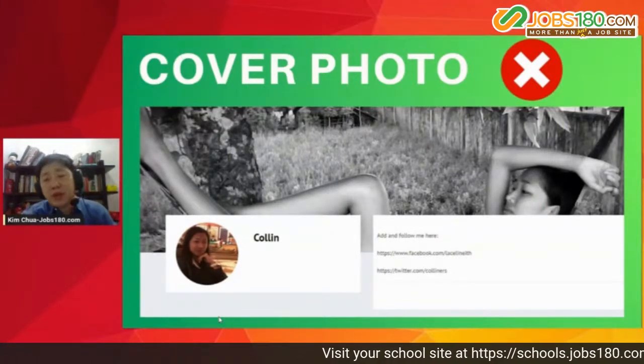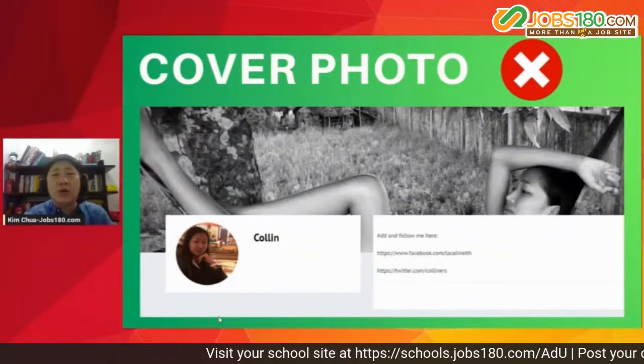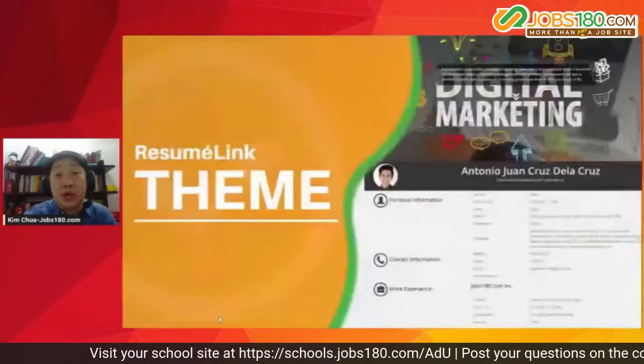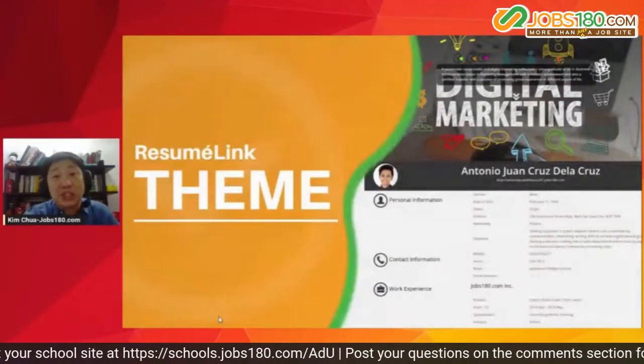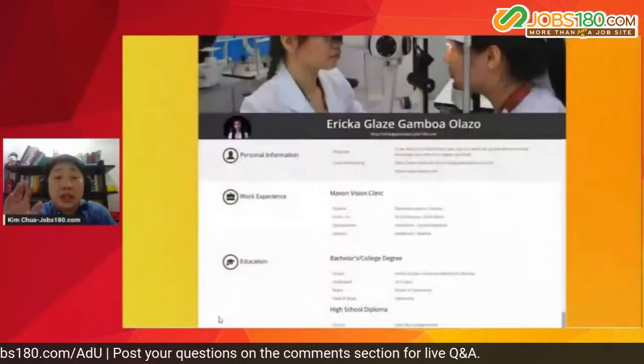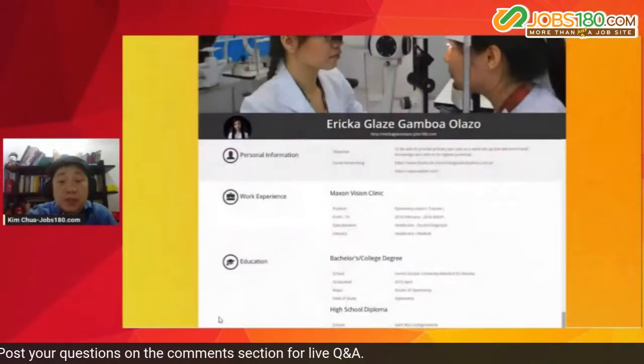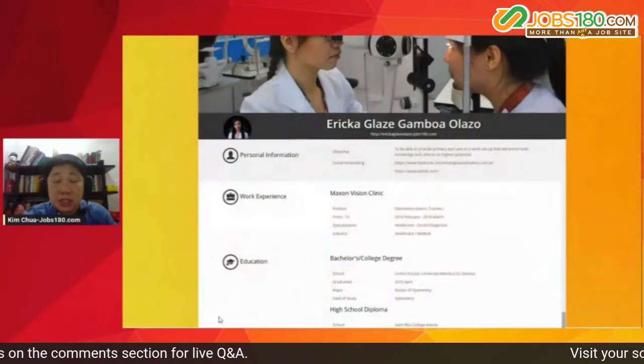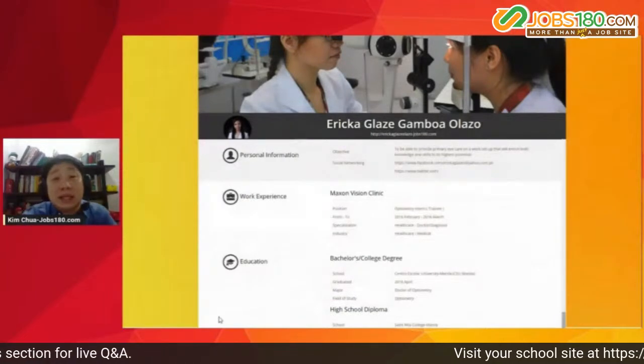This is just my opinion. I don't think this looks professional kasi ang dating parang tamad, parang happy-go-lucky, no? Parang chill-chill, walang pakialam sa buhay. Again, that is just my interpretation. Okay? So I showed you the good and not so good examples para you'll be guided. Now, you can just play along later on kung anong sa tingin nyo mas bagay sa inyong background or sa gusto niyo ipakita sa personality niyo.